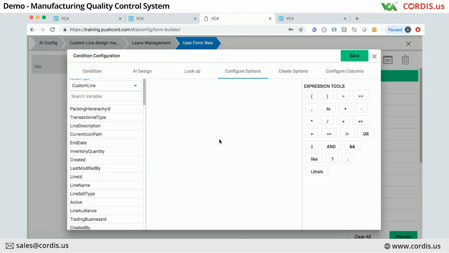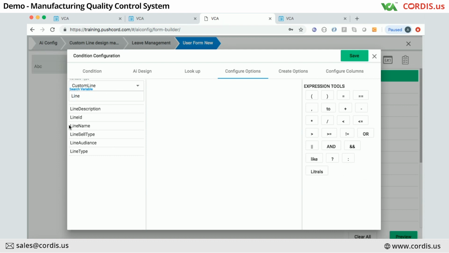Okay, so custom line, I want to say that I want to put a condition that this drop down is going to list me all those lines which has got a particular condition, and line name is like going to be a percentage.